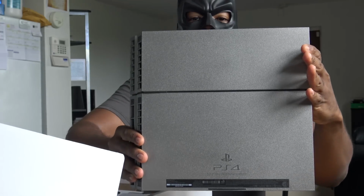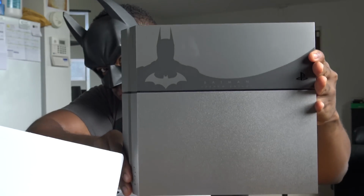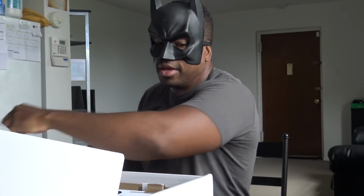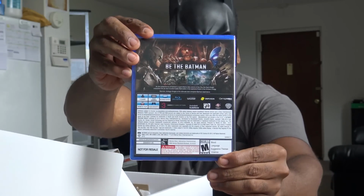Back, side, other side, and back to the front. Yes. Now, next we have Batman Arkham Knight. The game. I'm going to unbox this. Front, back, rear. No need to really show the sides, but there you go.